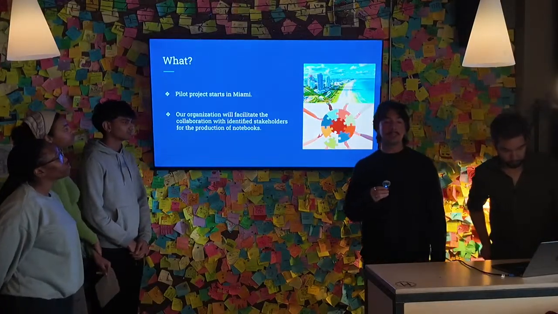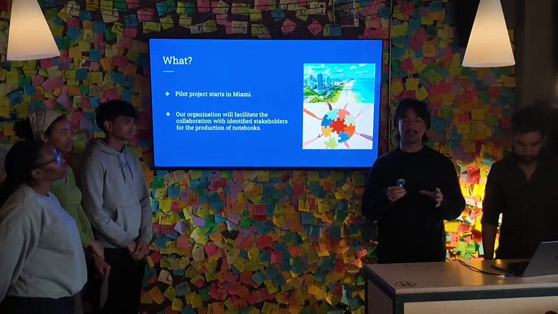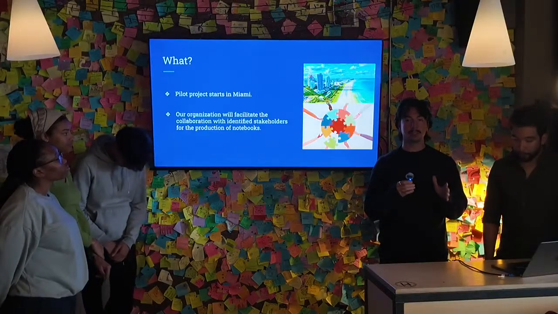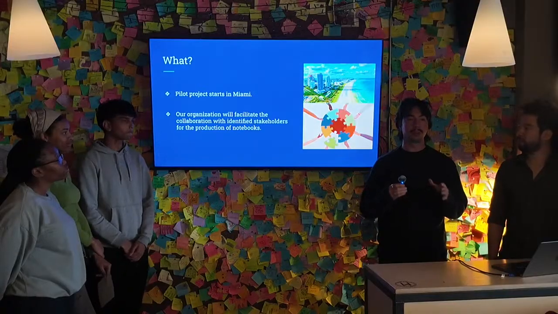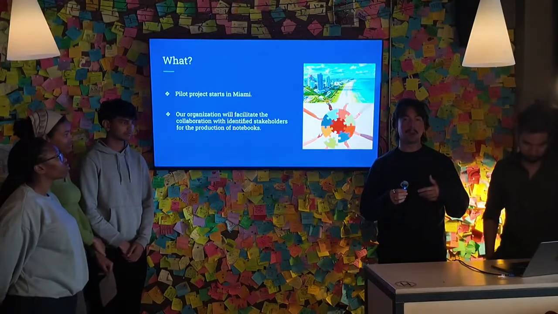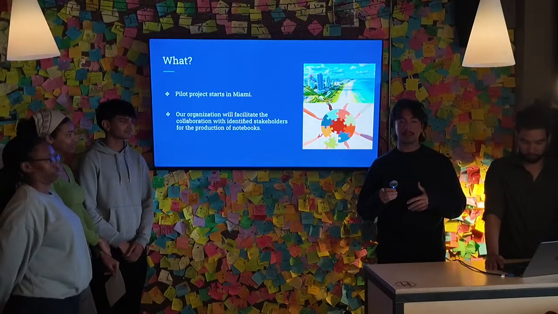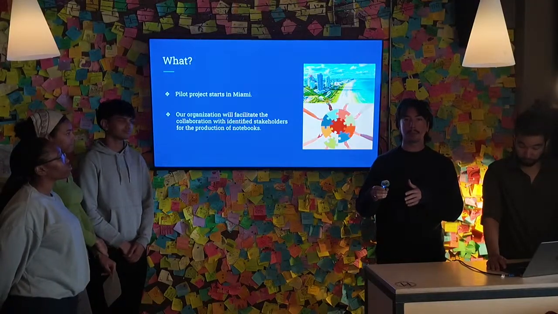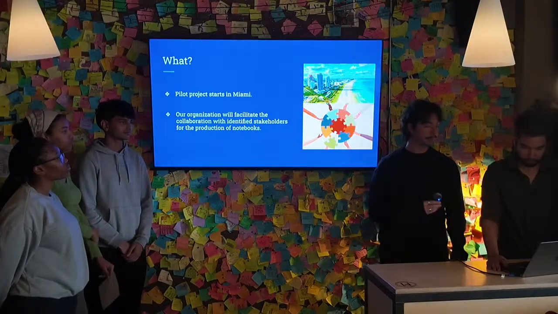So we decided to start our pilot project in Miami just because that area is more known for working with sargassum and already has a system in place. So it would be easier for us to start up in a place that already has a stable foundation. Our organization will act as a middleman with our stakeholders, helping give the sargassum to the paper making companies, as well as distributing it to the schools that we want to donate it to.